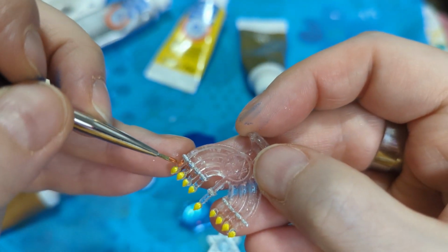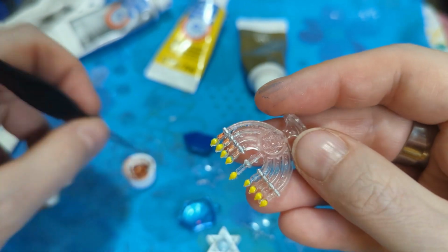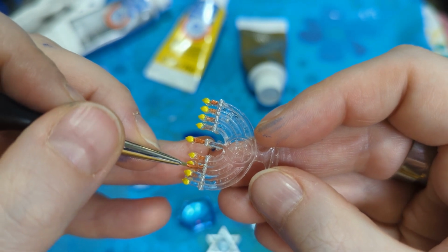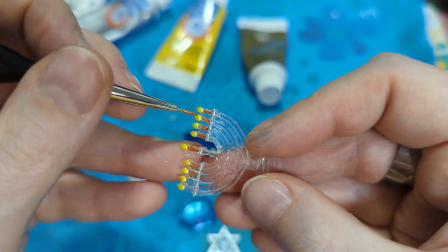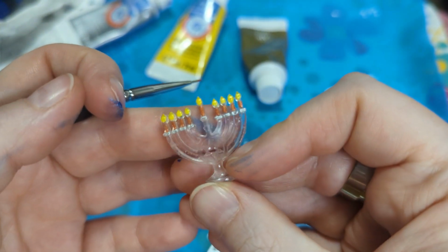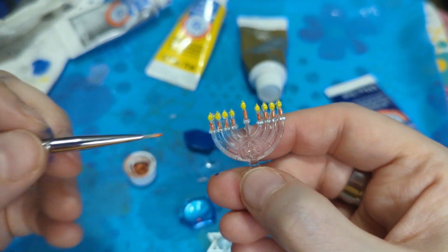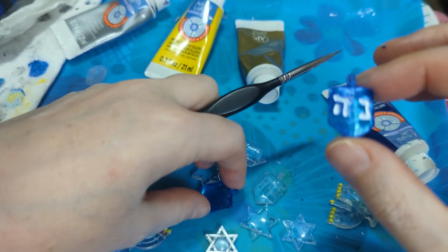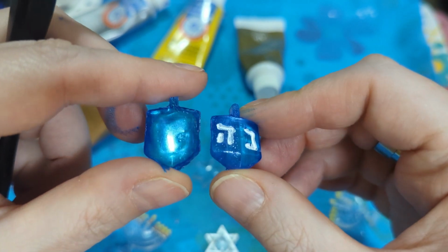And I'm just continuing to accentuate it however I see fit at this point. So the copper right under the yellow flames kind of brightens it up nicely. This is the one that we painted the back of with the white lettering in the front. It does give it a nice finish.